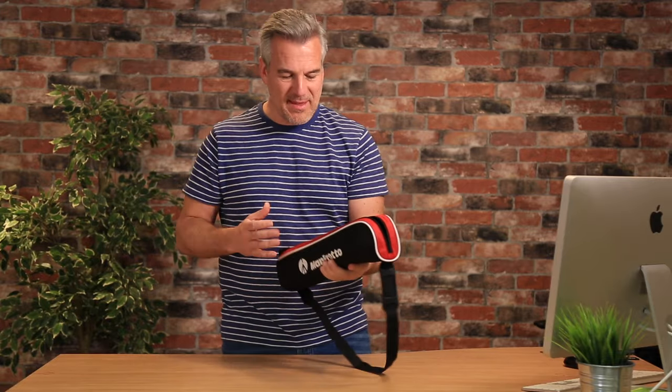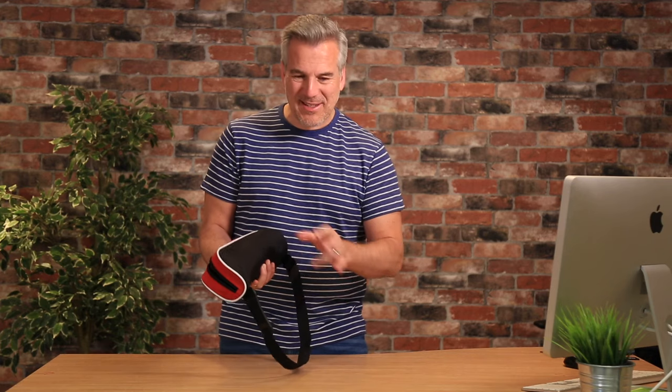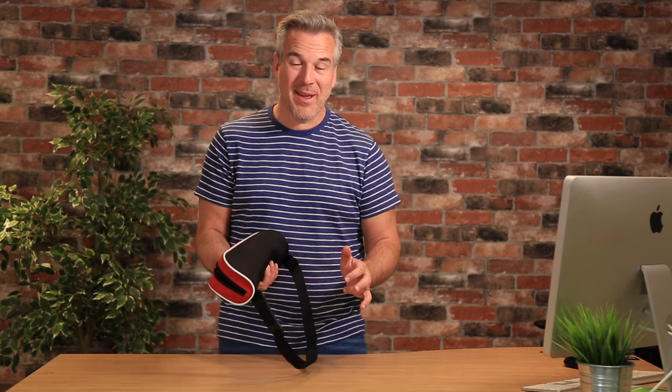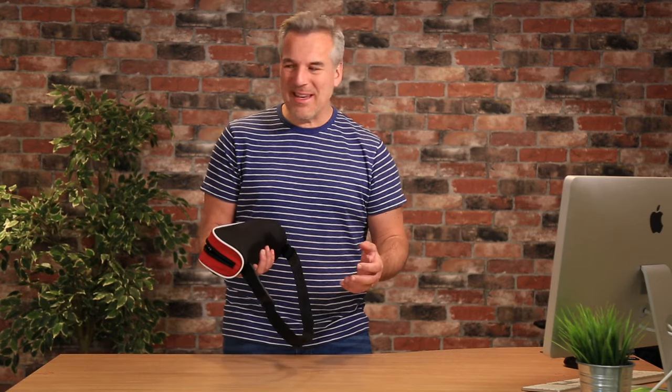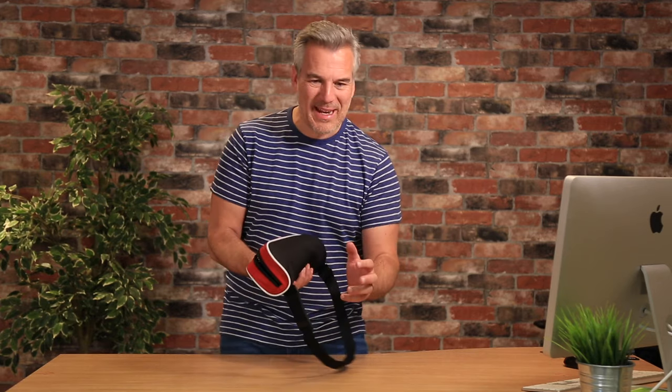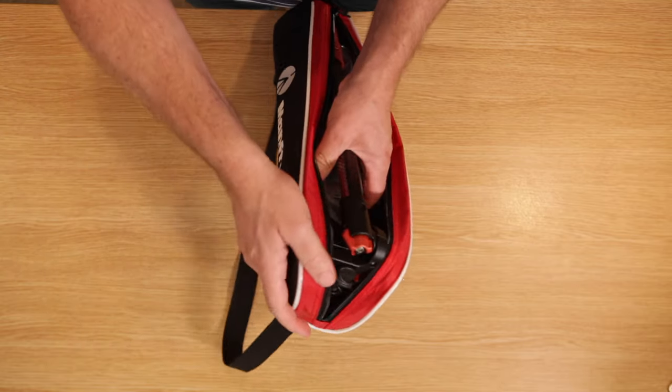This is my thinking for looking at this tripod really — wanting something that I can take out with me and use. There are shots of little flowers and things; just be able to set something up on a tripod. The amount of times I've been out — we were on holiday recently and I wanted to get a sunset, and I end up trying to put my bag in a position and rest the camera on it. If I've got a comfortable tripod that I could take around... My tripod at the minute is massive and it's a bit of a faff. So that's the point of this.